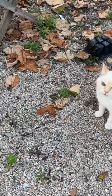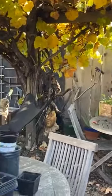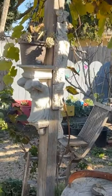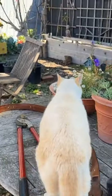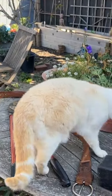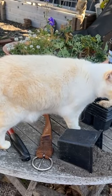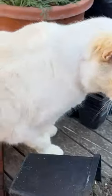Meow. Meow. Yep. And she's letting us know, welcoming everybody to the garden. Here she comes. She says, I want to be where you guys can pay attention to me. She loves getting up on these tables and sleeping. These are her places. Huh, Em? Yeah, she's a good kitty. She's a very good kitty.